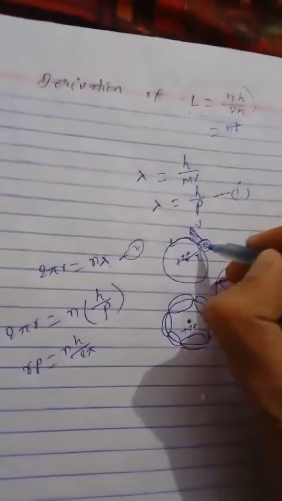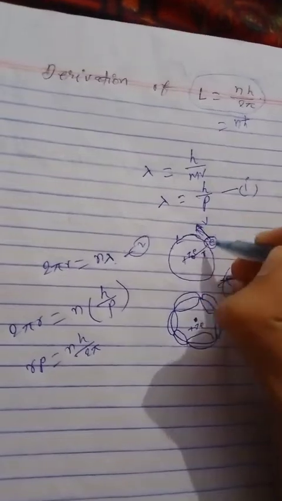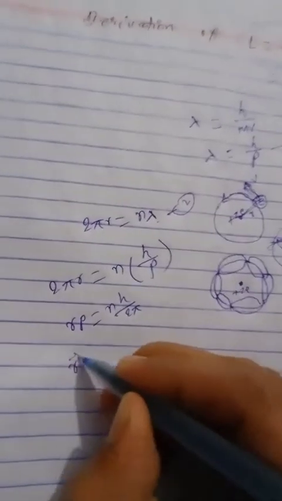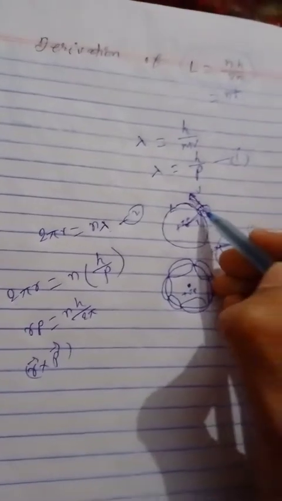You know, in circular motion, p, which is mv, is perpendicular to the radius. And you know the angular momentum is actually written as r cross p, and you can write it because the value of theta here is 90 degrees.